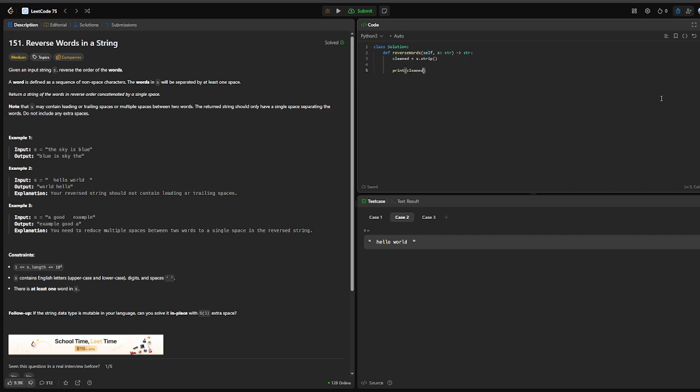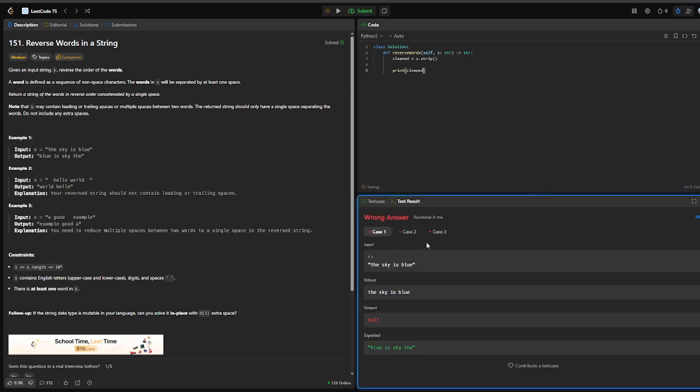Print cleaned. If I run that on the second input example, it did that, right? And if I didn't do that, if I just output the string, you'll see it gives us the extra space. So now that we have it cleaned, now we're going to split it.